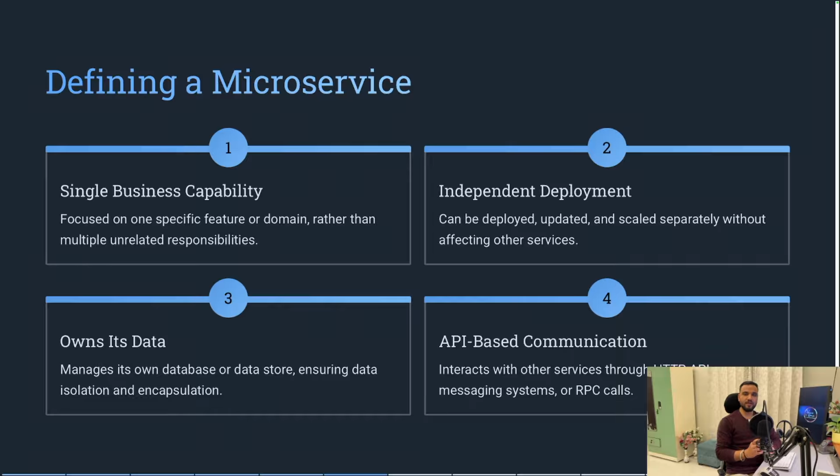A microservice should be an independent unit so that we can deploy it without touching other units in the system. A microservice manages and owns its own database without sharing the data with others. And since the microservices are not tightly coupled, they cannot communicate directly. They always communicate over standard preset protocols like HTTP, REST, gRPC, and then we have message and event systems as well. This is how microservices talk with each other.